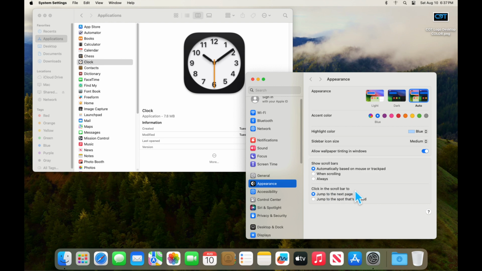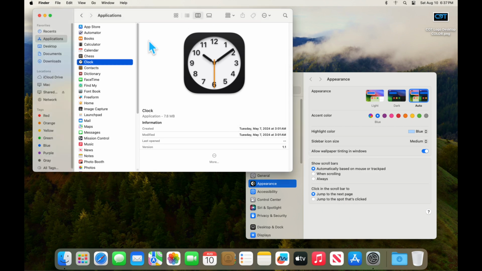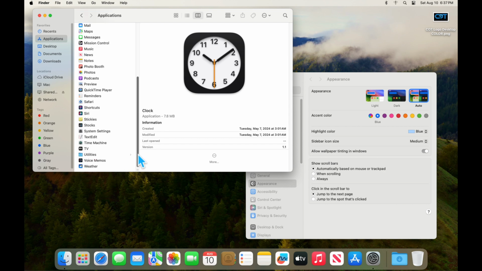Click in the scroll bar to jump to the next page, or jump to the spot that's clicked. So let's see if we can get that to happen up here, probably a little better. Jump to the next page. If I click down here, it's going to jump it down.